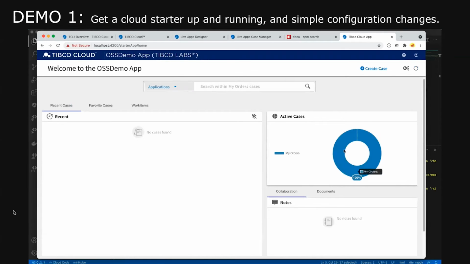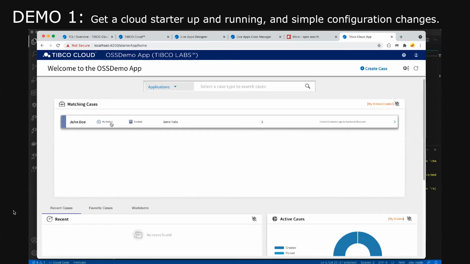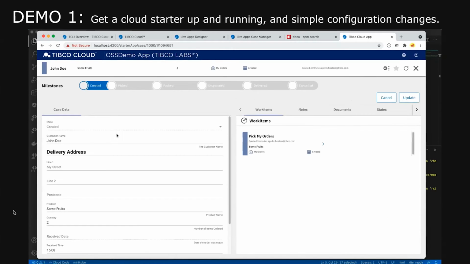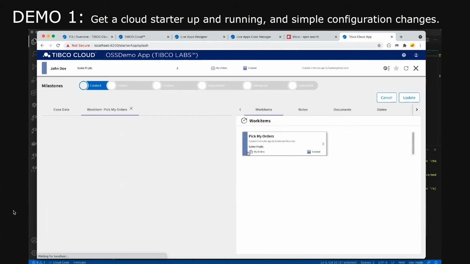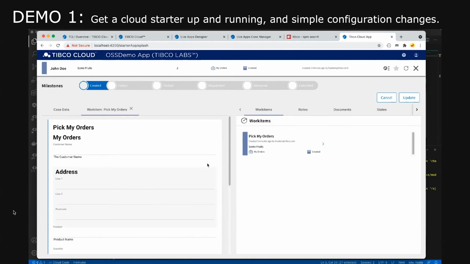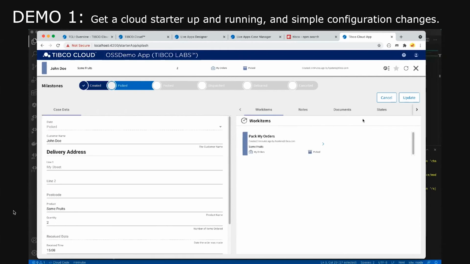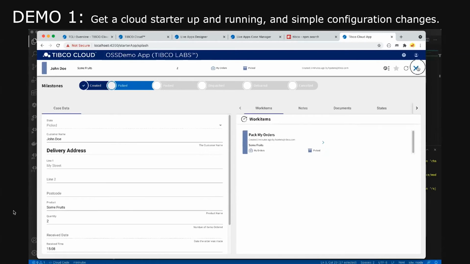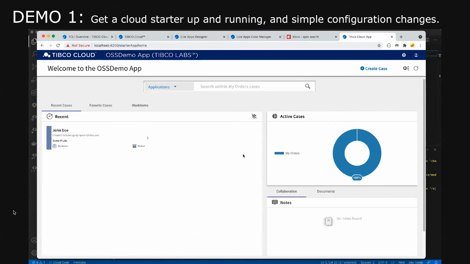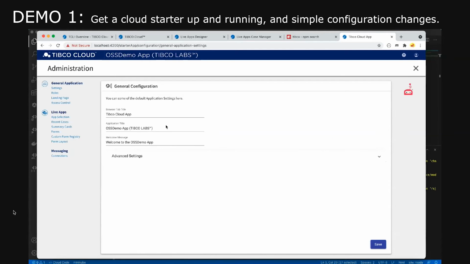So now we directly see that we have active cases in the system, and we basically find that order that we've just entered. So from here, we also get that generated form, and we can actually directly start working with that order application. So we can submit the order so it goes from one state to the next state. But we don't only want to work with this application, we can also change the configuration.